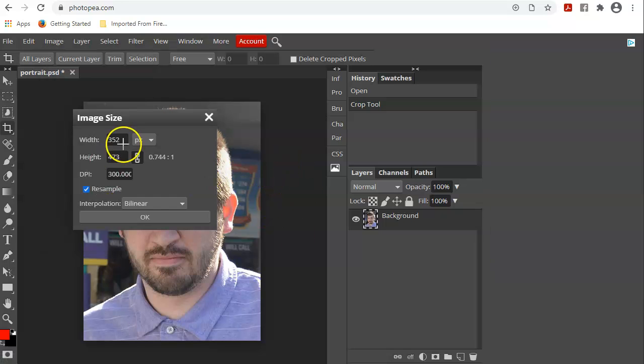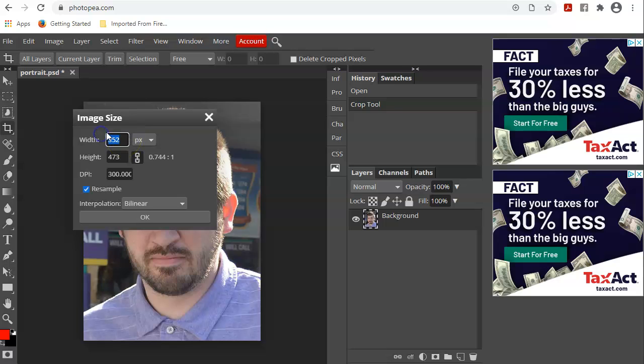A little window will pop up, and then you just put what you want. So let's say I just want the height to be 300. So I'll do 300. Okay? And this should auto-update, and it did, so now it's 403. And this doesn't really matter, but I'm just going to type in 72 there for fun.